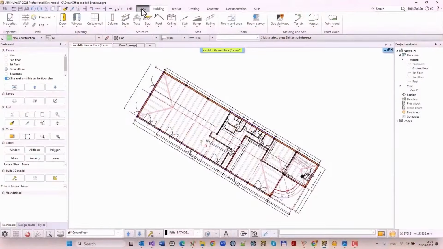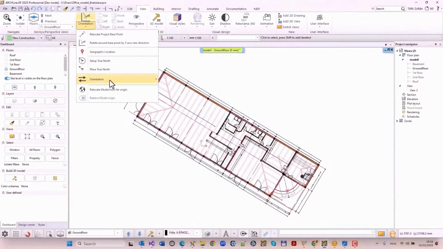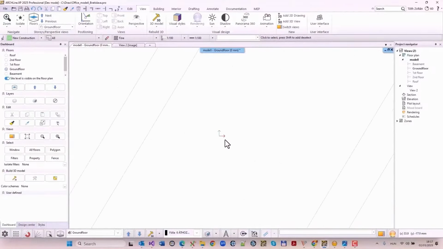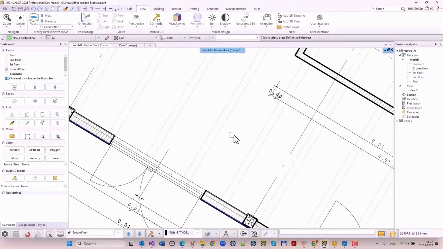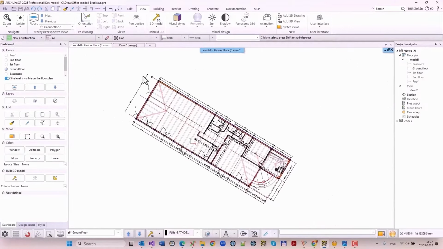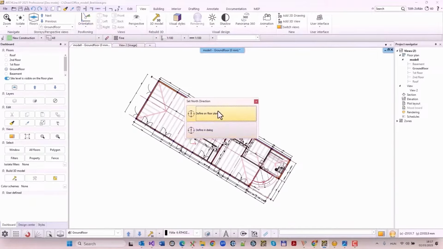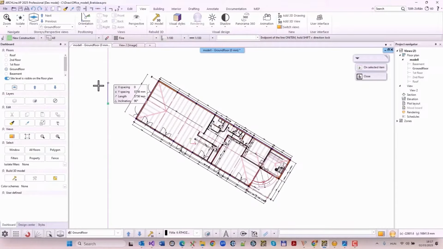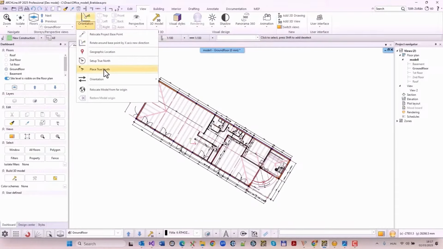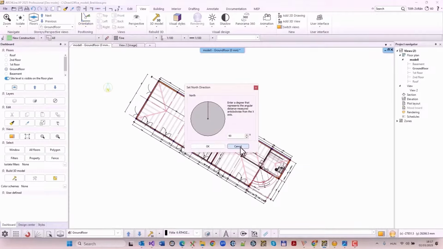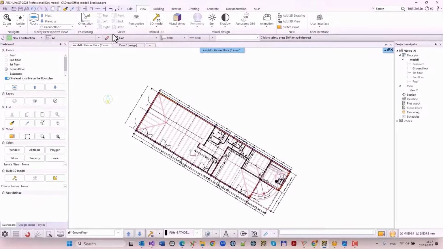And now another important change to the user interface. We have redesigned our orientation or coordination system. Now all the information is much easier to manage in the drawing. Imagine that this is the actual position of your building in the north. So if you set a north direction, the program immediately places it on the north sign, so you can see exactly where north is. But it's not so easy to work in that situation.